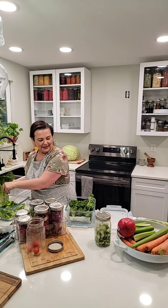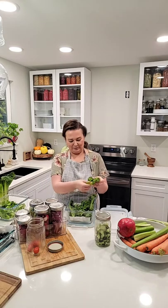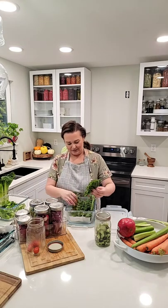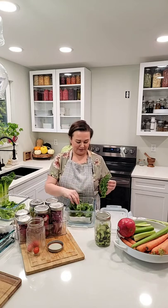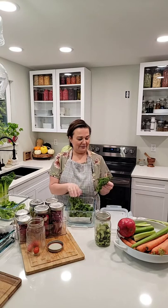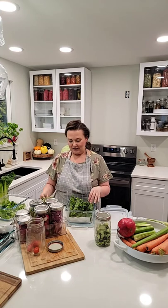And when I store the lettuce like this, I have a couple here that are just turning yellow a little bit, but these have been in here for like a month. I might end up running out of room in the refrigerator. Since I'm not going to eat these fresh, I'm going to end up just cutting the stems off, cutting them smaller and throwing them in the freezer. Then I can have them for a meal from the freezer.